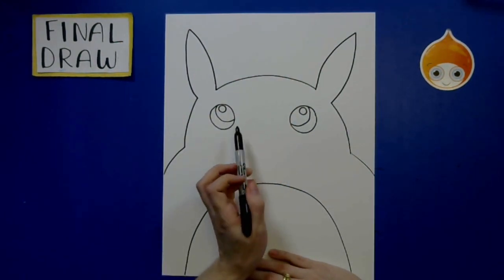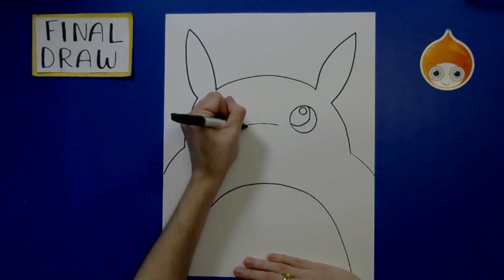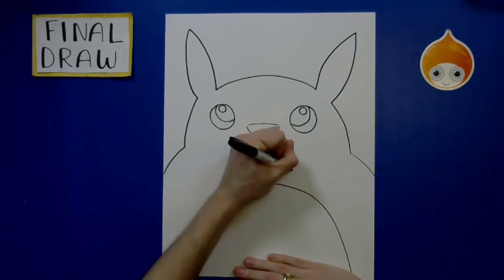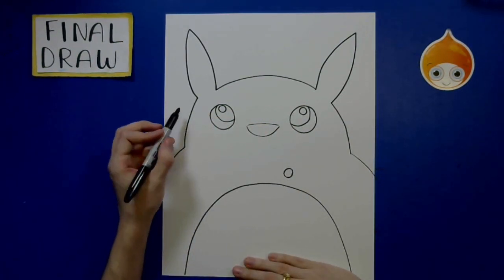All right, I'm going to go ahead and do the nose. Again, that's pretty close in between the eyes here. Rainbow line for the top, U shape for the bottom. I'll do a curious mouth, so I'm going to put like a little open mouth towards the bottom here. And add whiskers.